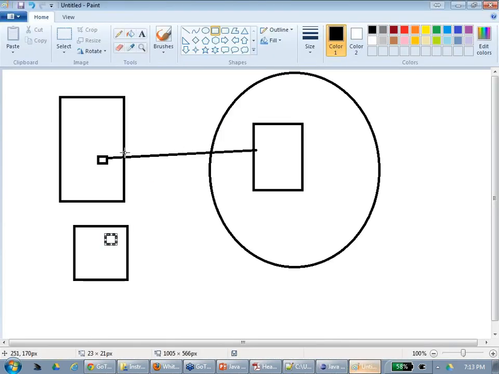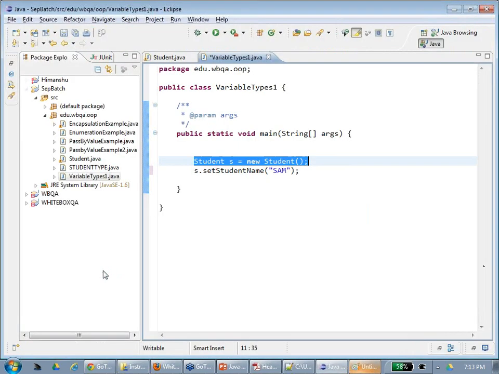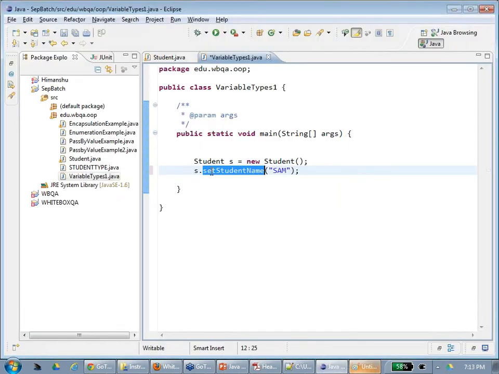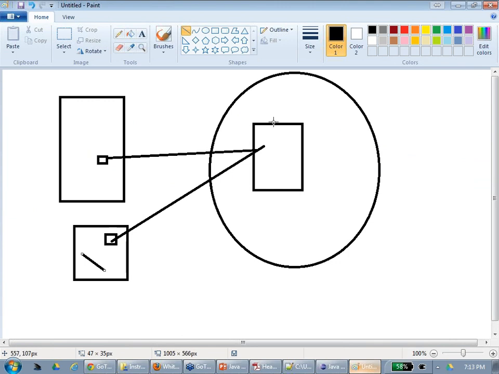So when you call the instance method on any object, a pointer is copied into that method's memory. That is called this. So when you say this dot student name, you are calling the object's student name. S is copied into this method's memory as this, so this is pointing to the object.